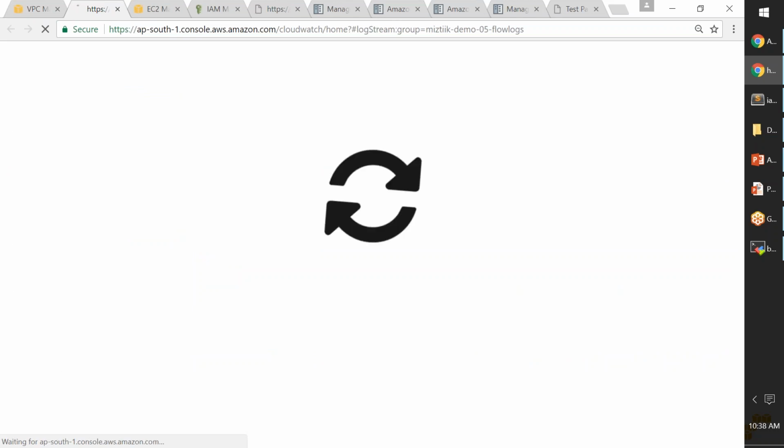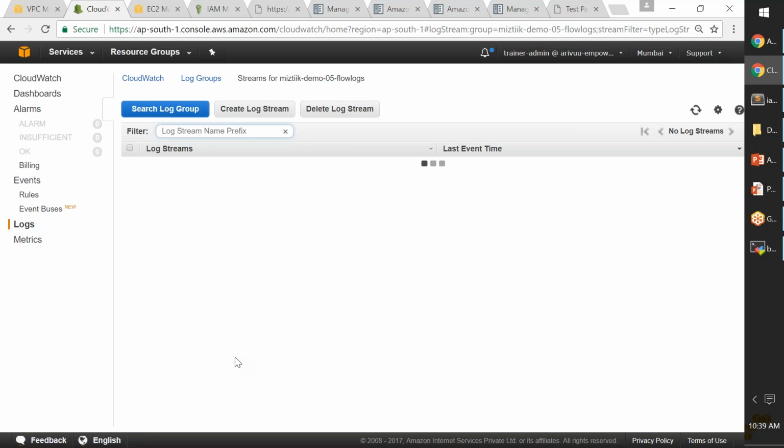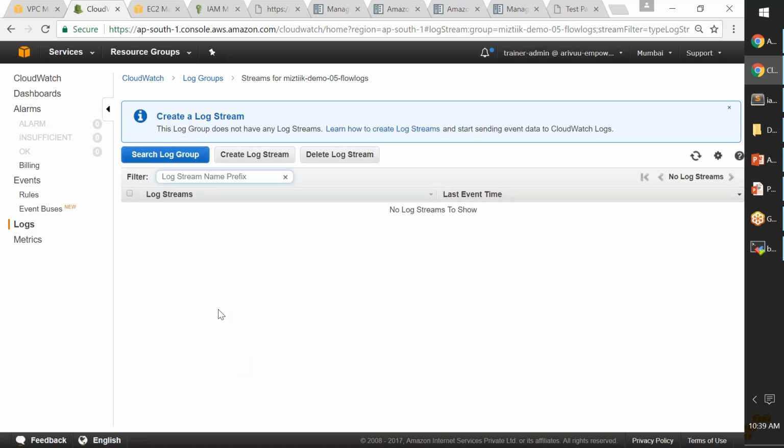And if you guys were hitting something, my VPC must have got it. My server was not responding, and if Amazon has picked up the traffic, it might show up here. If you are waiting for some more time, we can see that as well. So it is refreshing. My log group is refreshing and trying to find out. Surprisingly, my log group is not showing anything. Where are my logs, log groups?